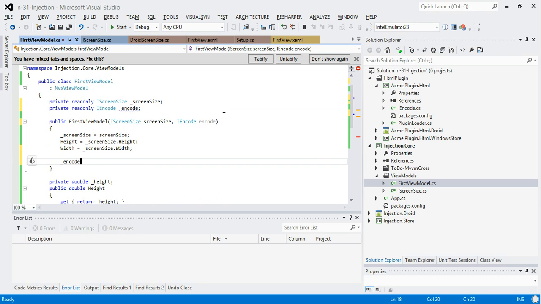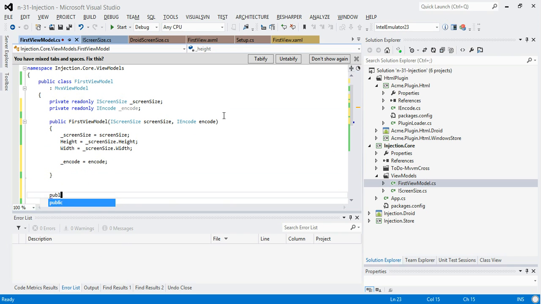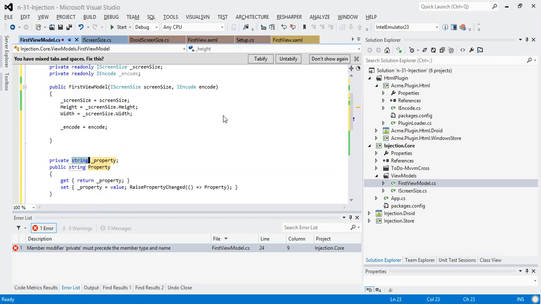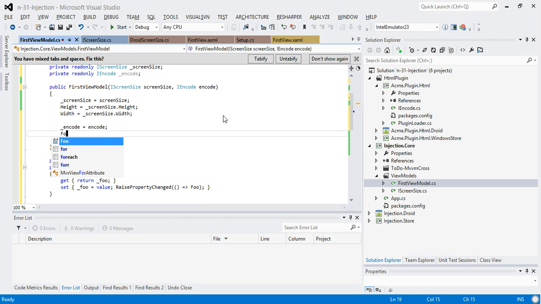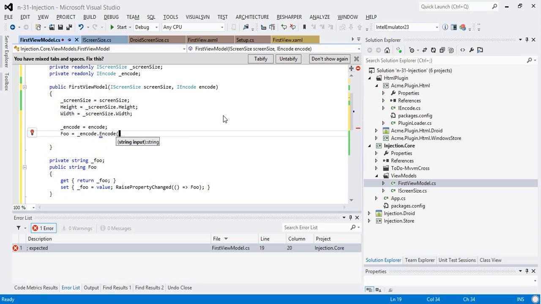So let's use it, _encode equals encode, and then let's add a property. Let me just use my snippet to generate that property. Private string _foo. And what we will do is Foo equals _encode.Encode, and let's get a string. How should we generate a string? Let me just do a DateTime.Now.